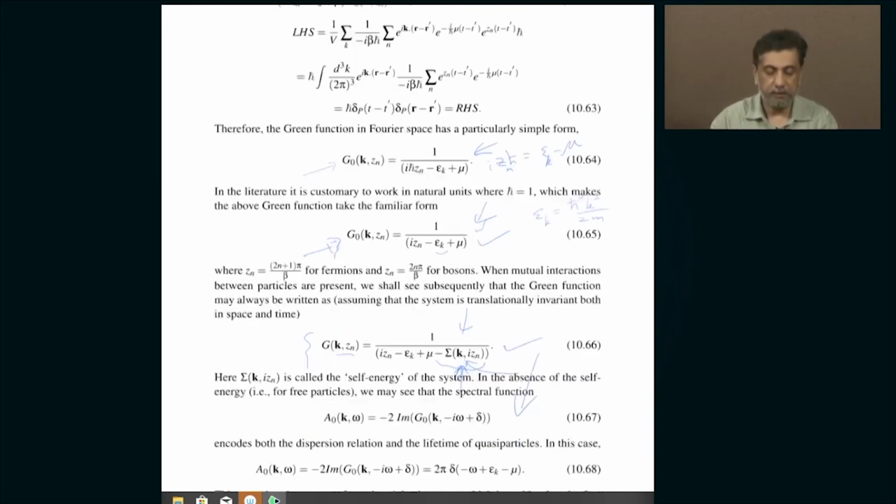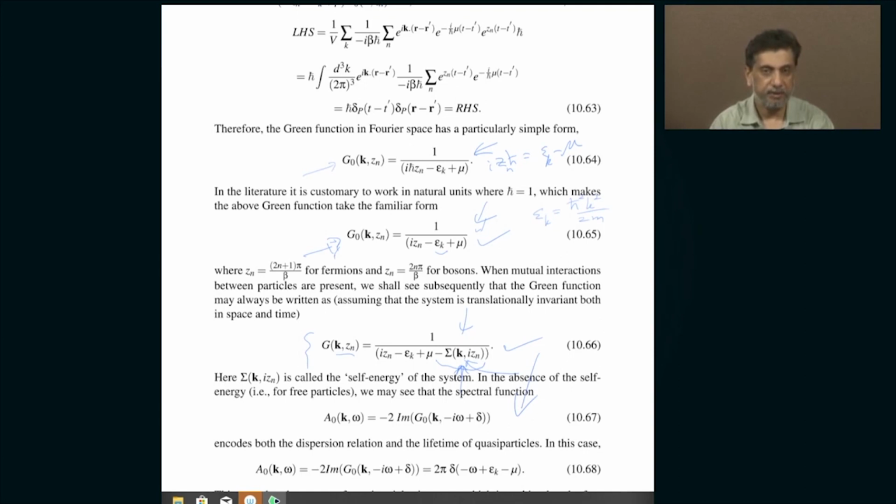But I told you that in situations where particles interact with each other, the translational invariance of the system is still respected. So momentum continues to be a good quantum number, and on top of that the system is still in equilibrium because there is no external driving force. The interactions are not due to some external source. It is some internally generated interaction, so the system continues to be in equilibrium. So the Matsubara frequencies are still valid, and I told you the KMS boundary conditions are very general.